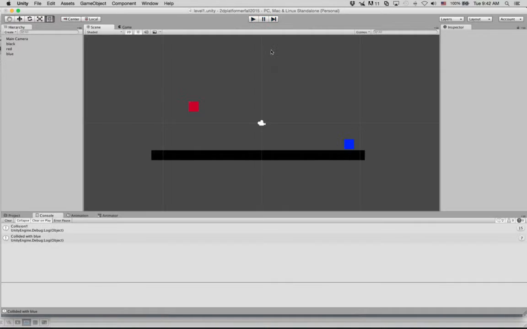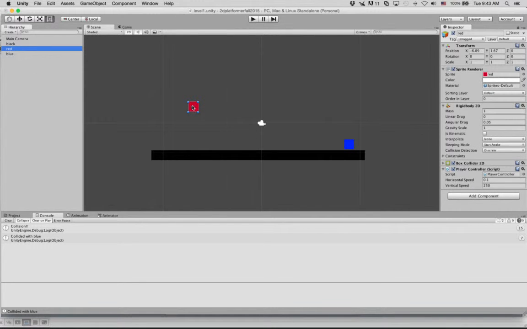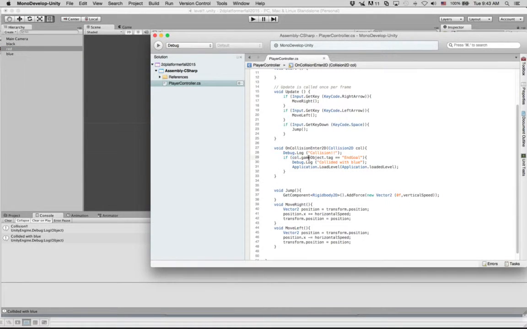So let's do one more thing. I'll show you the code again. So this is all we added. And really, once you get rid of these logging statements, it's whatever it is, 4 lines of code. But the important part is that we're passing in a Collision2D object. The game object of that collision is the other object that you're colliding into. So the script is attached to our red. When we collide, the game object is the other object, the other half of the collision. And then we examine the tag field, and if it's end goal, then we're good to go, and we restart the level. So that's, I guess, a different explanation of what's going on here.